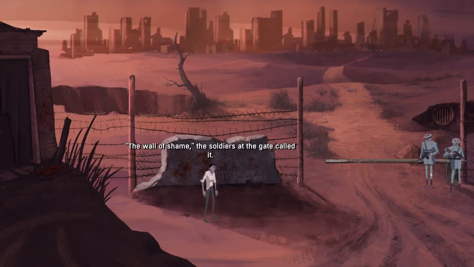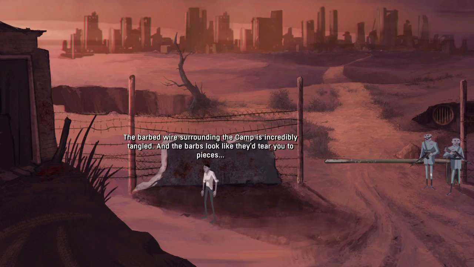The Wall of Shame. The soldiers at the gate called it. This wall looks like it's witnessed a good number of executions, to say nothing of murders. The barbed wire surrounding the camp is incredibly tangled, and the barbs look like they'd tear you to pieces. It looks like the army wanted to make it very difficult for anyone who might get the bright idea of trying to escape.